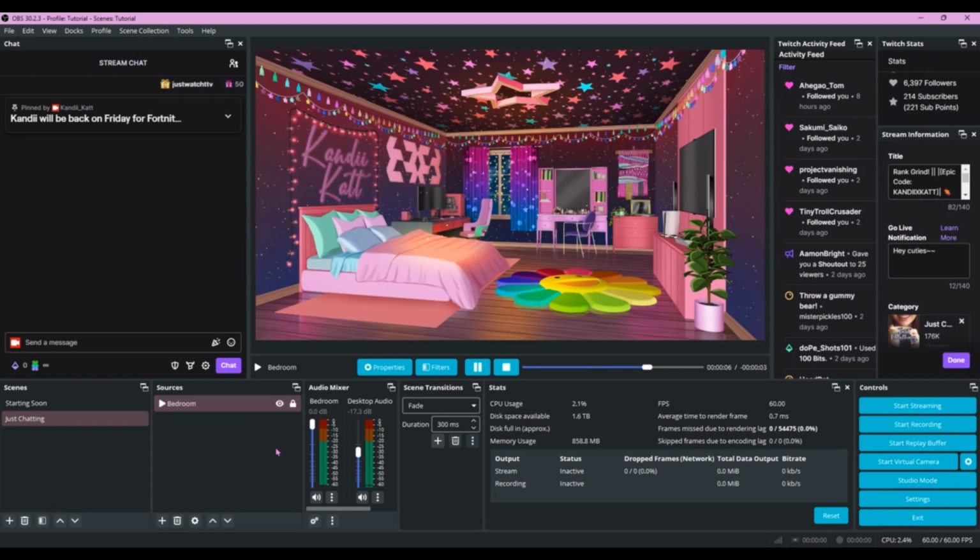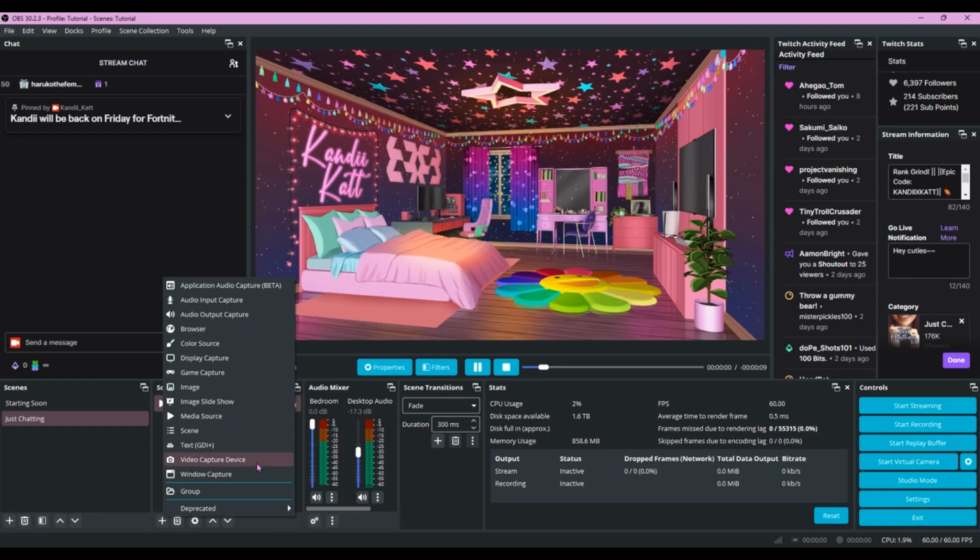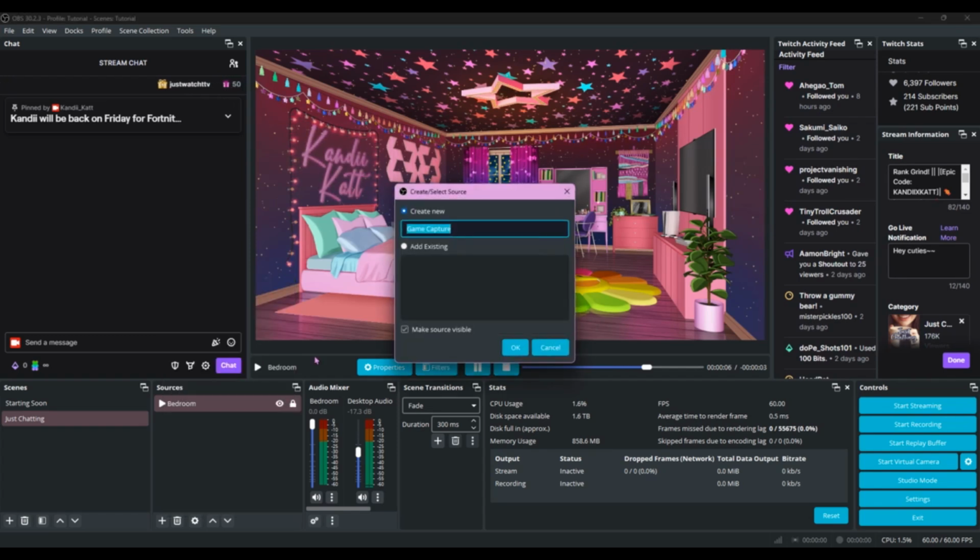And then once it gets to the size you want it and it fits in the window, you're just going to lock this so that it can't move around when you're adding layers upon it. Now, as a VTuber, I am going to capture my model so that you can see me on the screen. And I'm going to do this through a game capture. I'm going to call this VTuber.